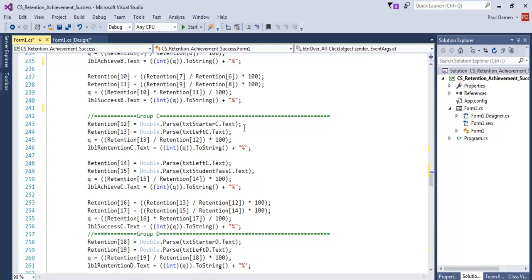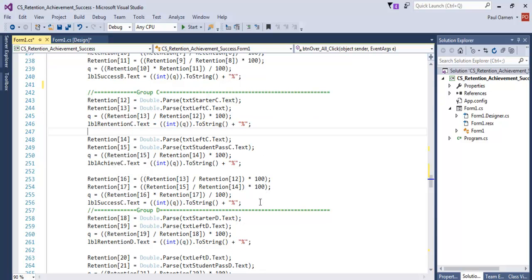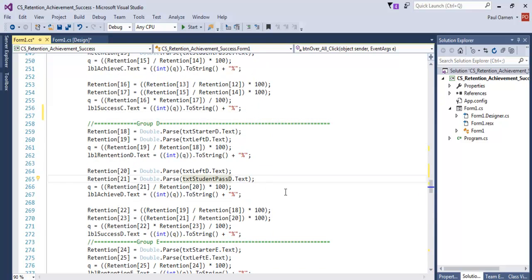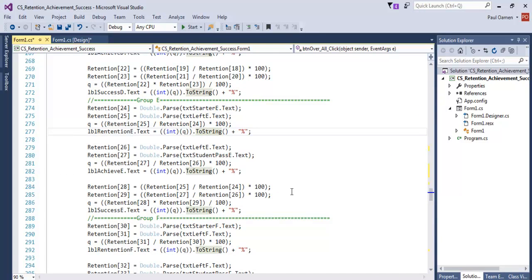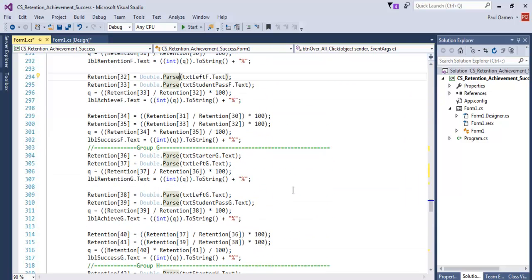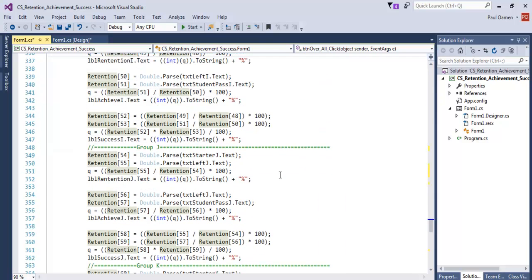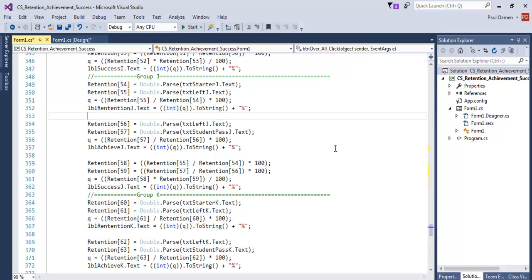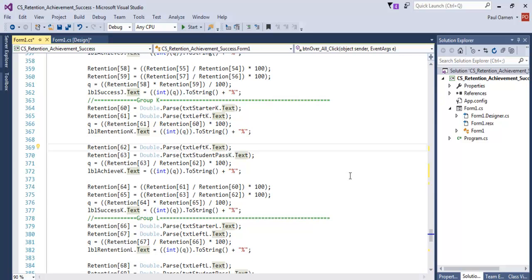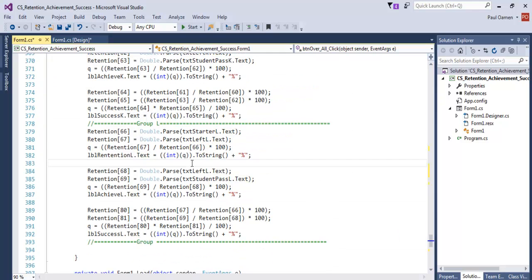That's for group B. We have group C here, group D, group E, group F, group G, group H, group I, group J, group K, and group L. You can see the similarity in all the code, and each group has its own alphabet representation, and that's the alphabet used for all of the components.